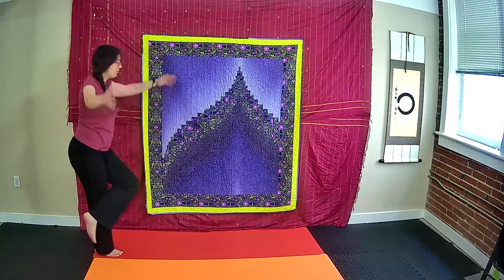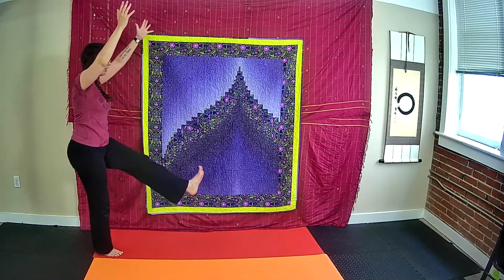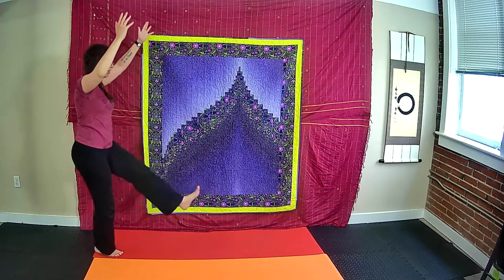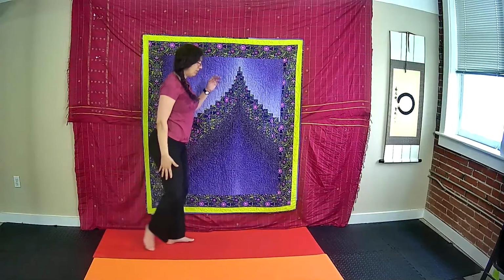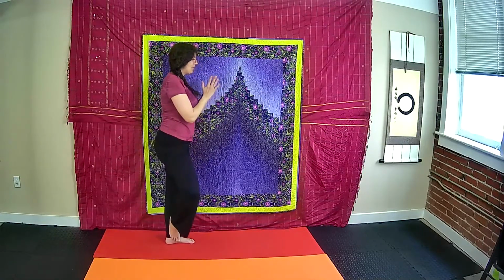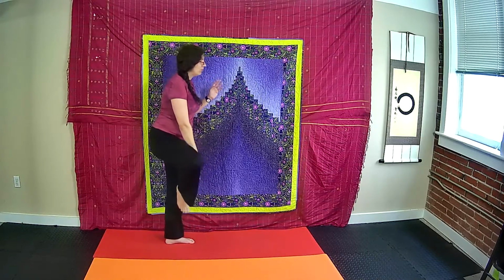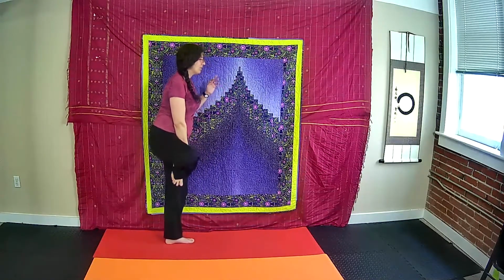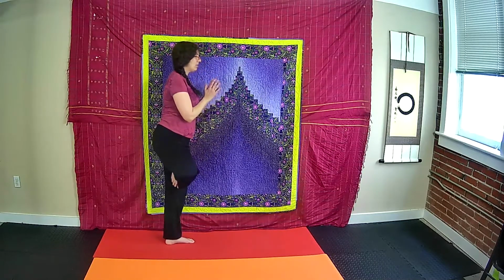Inhale to unwrap your arms, stretch overhead, and extend your right leg in front of you. Press out through your heel. Step forward with your right foot and gather your left leg forward and glide right into tree pose, hands together in front of your chest. You could reach down with your same hand and assist your foot a little higher onto your leg.